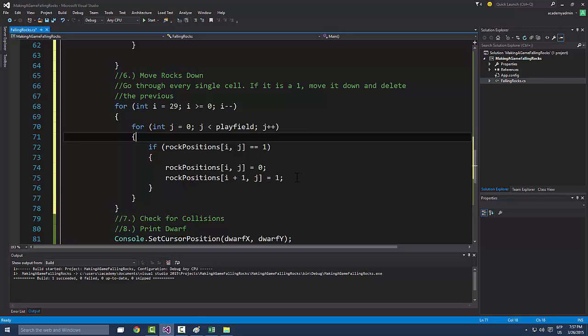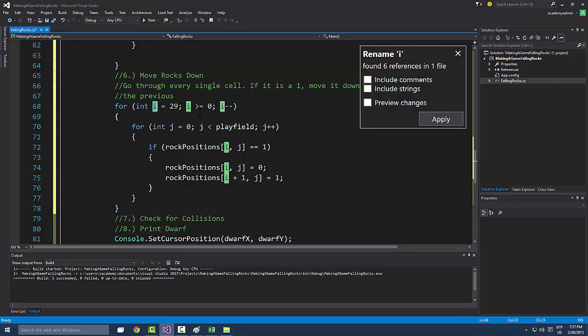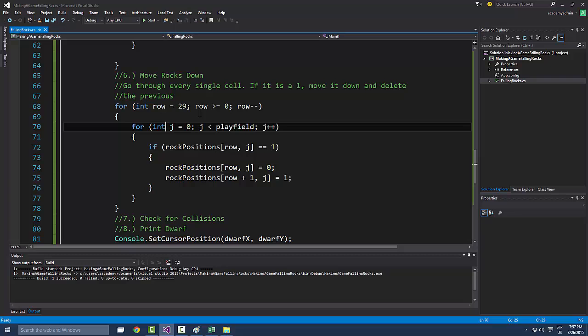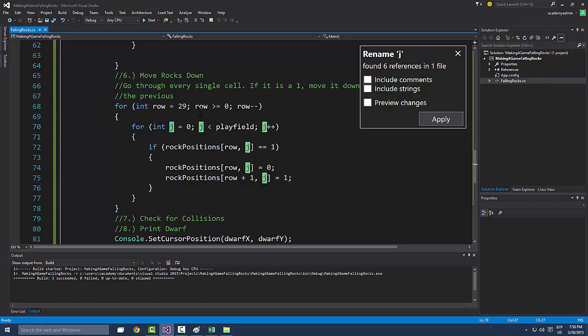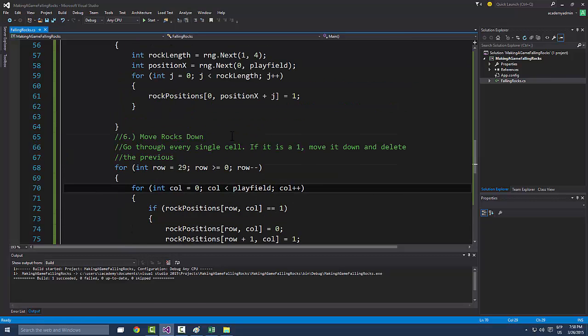And now I know the reason for me starting from 29 and going back to 0, which I'll explain in a second. Let me refactor this to row, and this to column, so that it's a bit easier to read.